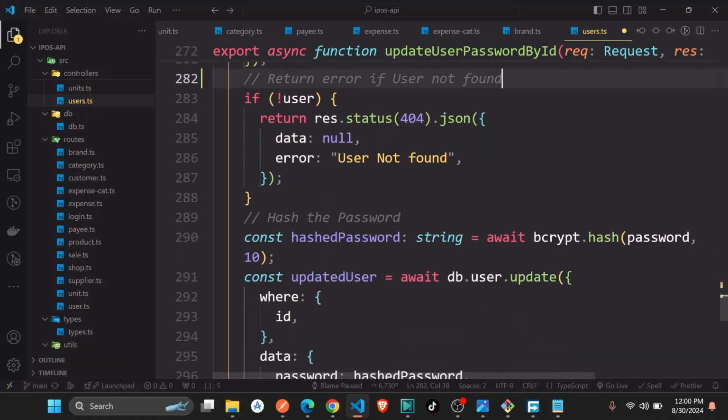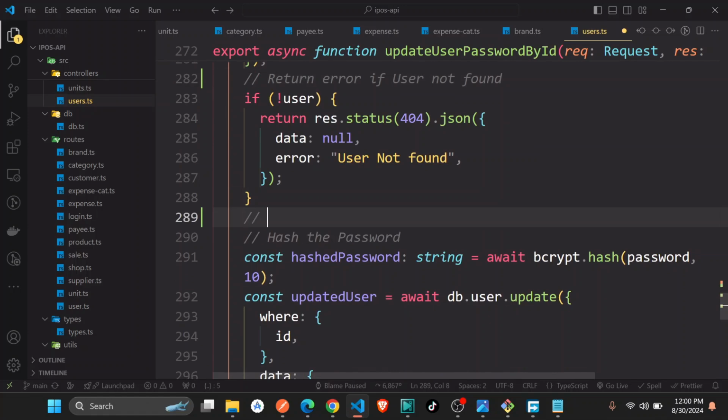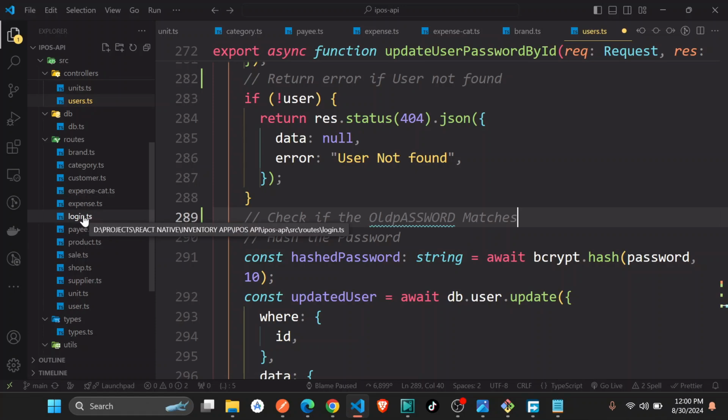And then, instead of hashing this, we have to go ahead and check if the old password provided matches. So we just have to do this check, and I'm just going to copy this from the login.